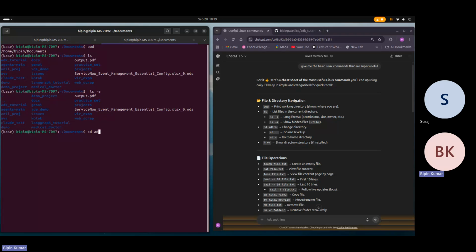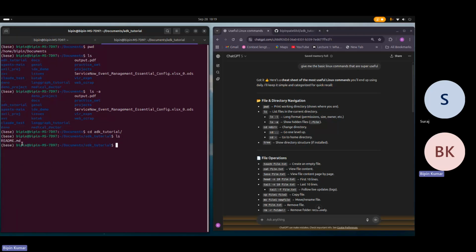Simply type AD and press tab, and it will auto-complete and you can go to that folder. Earlier this was showing documents, now it added ADK tutorial, so you are currently inside the ADK tutorial folder. To see the files present in it, simply write ls again.